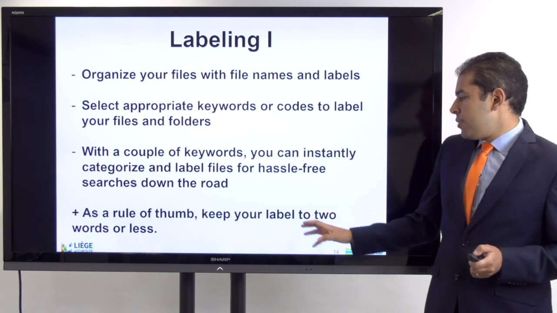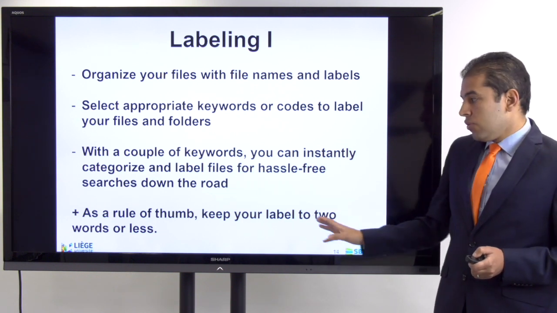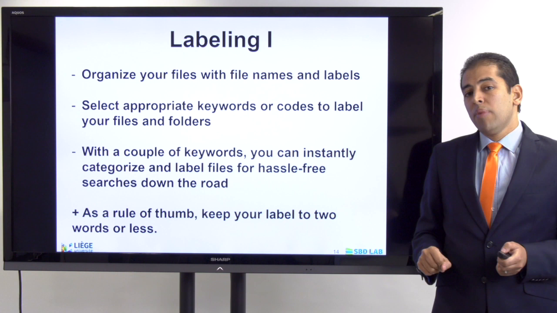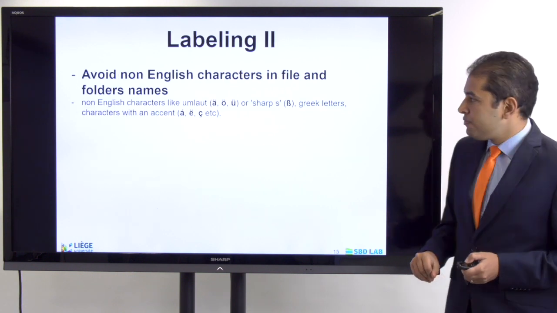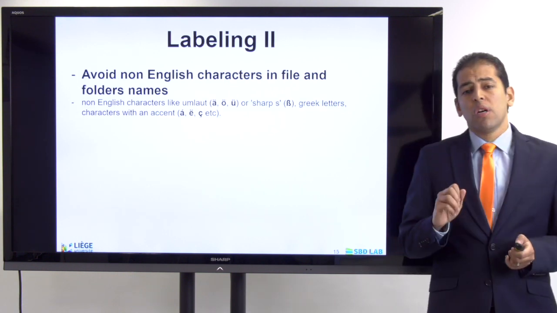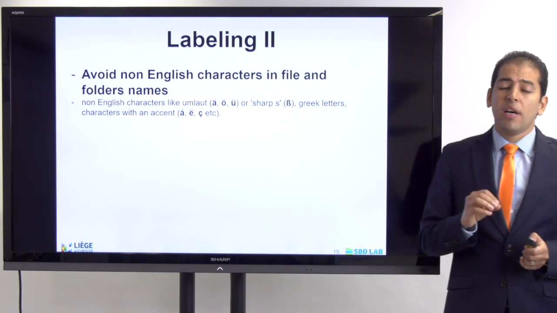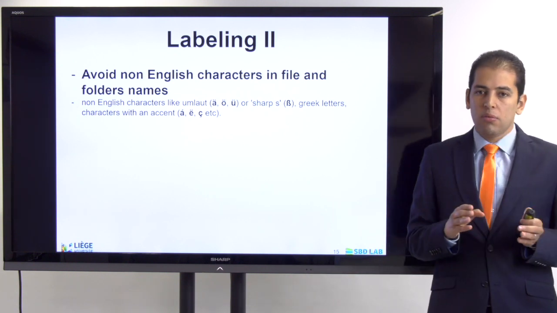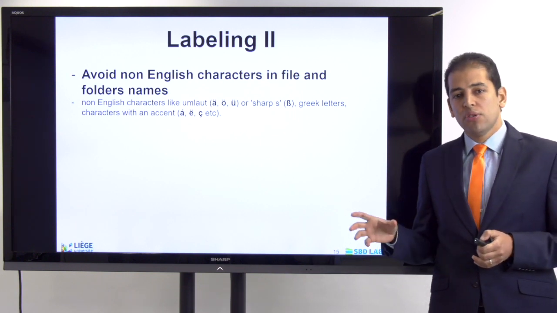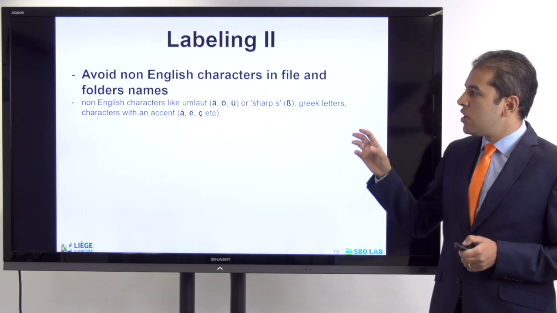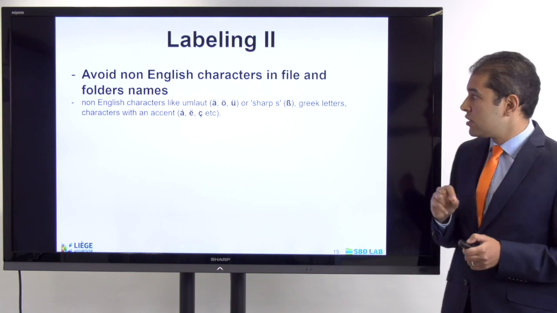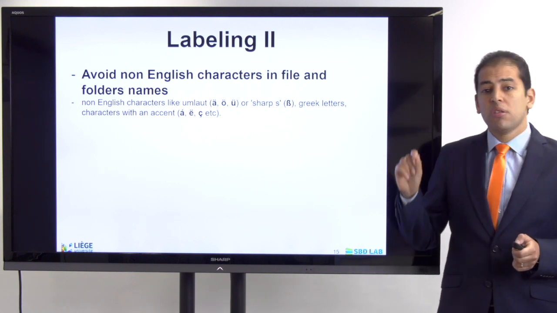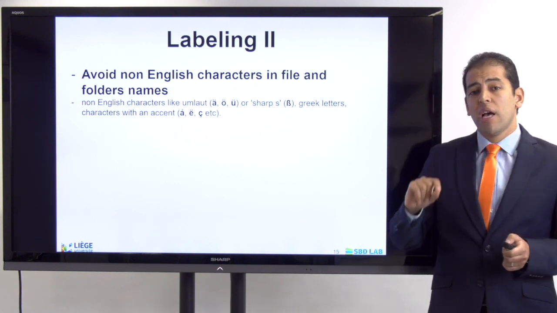As a rule of thumb, keep your label to 2 words or less, and by that you can be okay. Now, when we are talking about labeling your files, what kind of letters can I use? As you know, programming was established in English-speaking countries, so it's very important to avoid non-English characters in file and folder names, because the computer will not recognize them and then you will have problems.